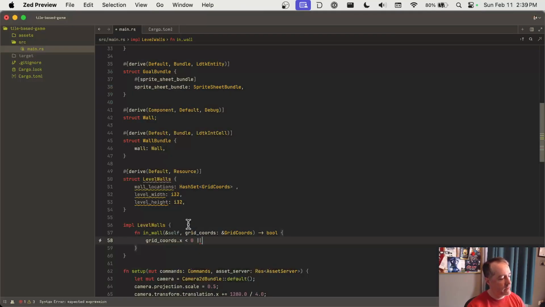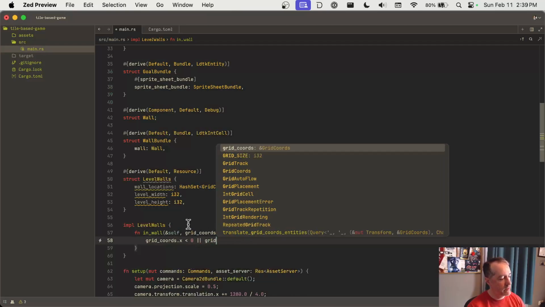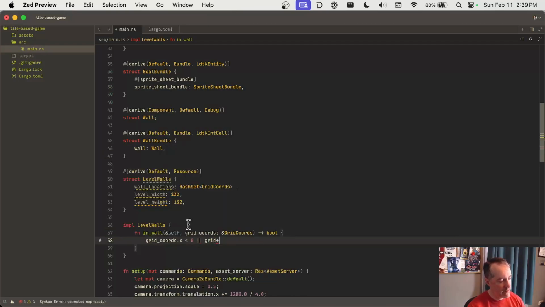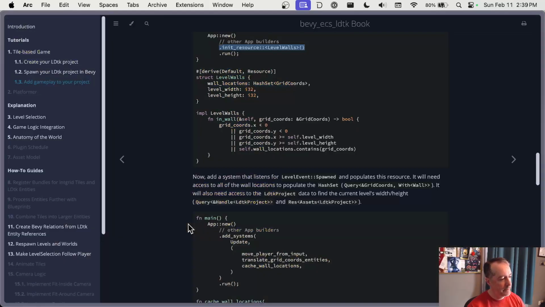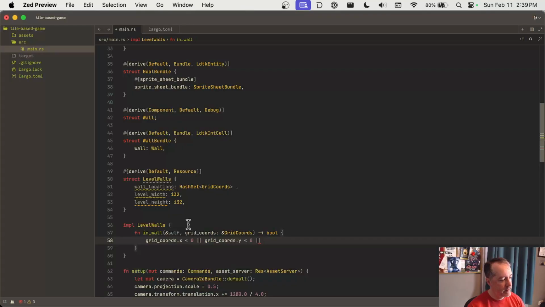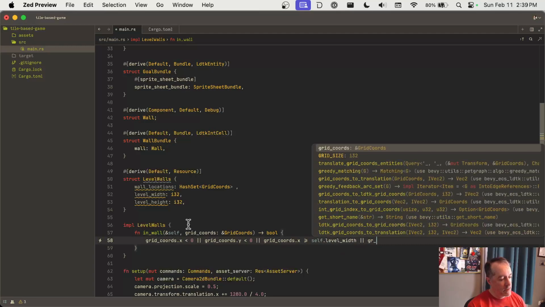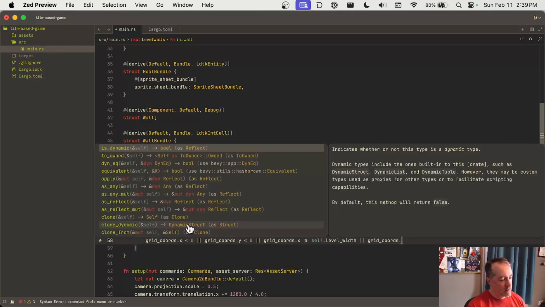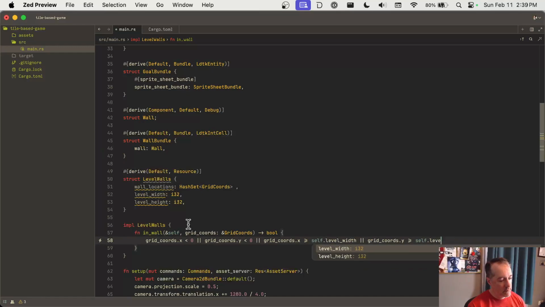So if the grid coordinates are less than 0, for X or for Y, or they are greater than the level width, same for height, so those are all the quick check conditions. Are you outside the bounds of the level?